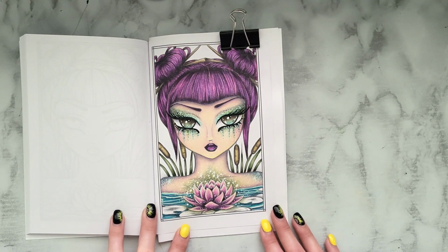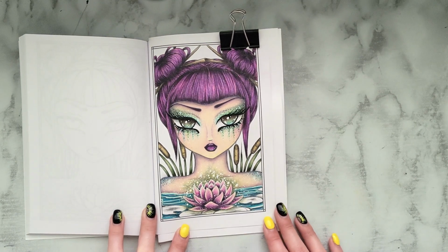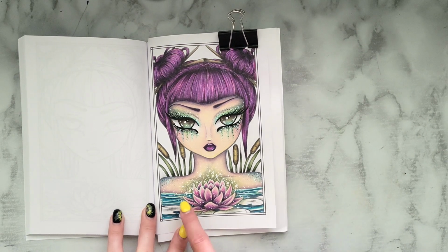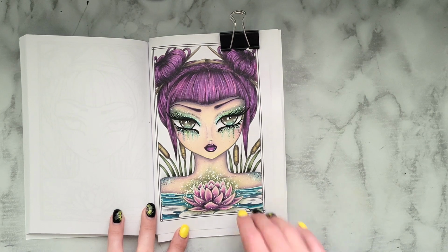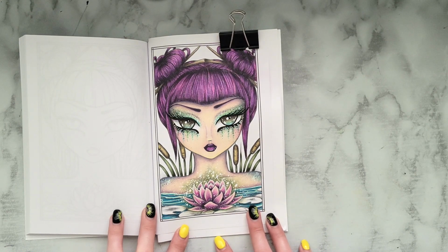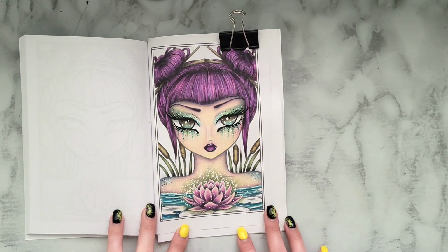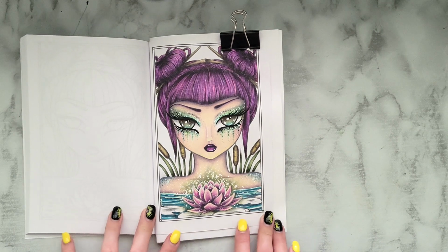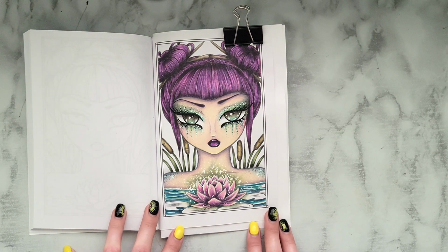So yeah, we only have the lily pads and the background left to do coloring wise, and then the rest is just finishing touches, which I don't think we'll need to do a whole lot of. We might put some glitter on the water. I was also debating doing a couple little fireflies now that I know what the background's going to be like. I like to do things in threes, so maybe two on one side, one on the other. We'll play that by ear. I think that sums up the plan, and with that, let's dive on in.